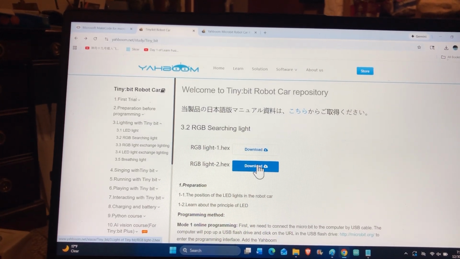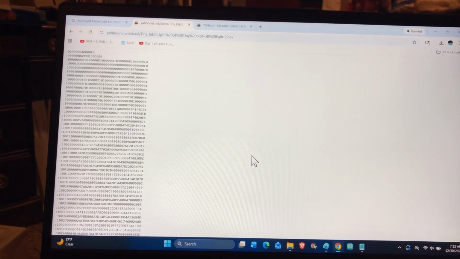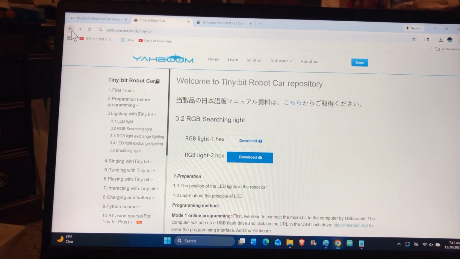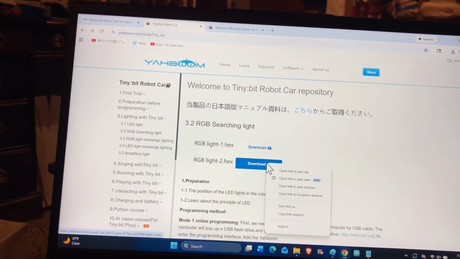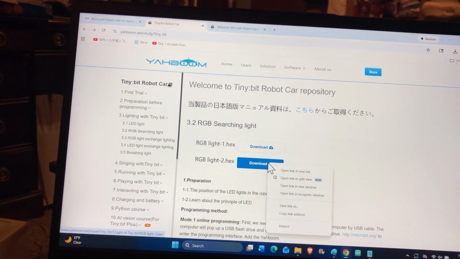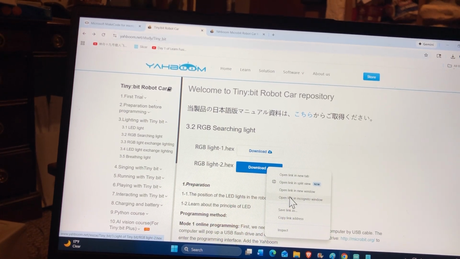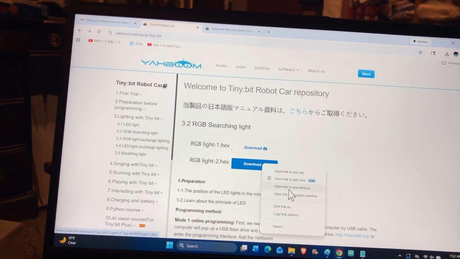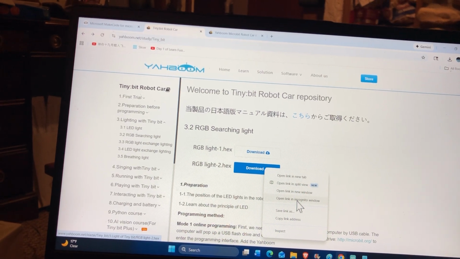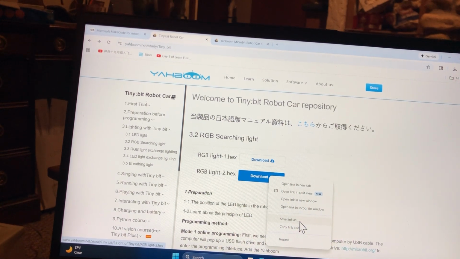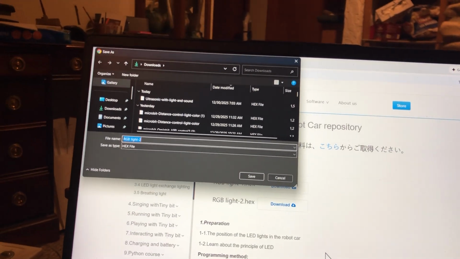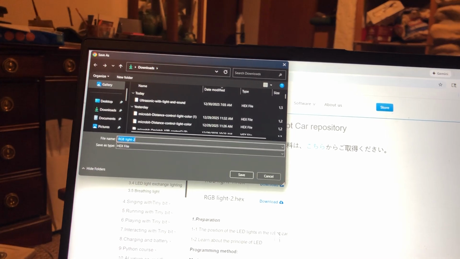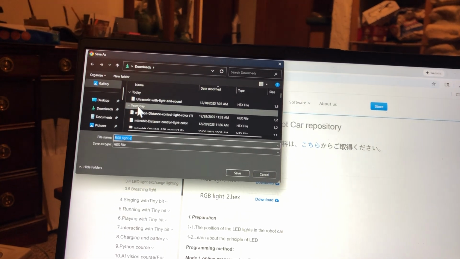Now, there's one way to work around this. One workaround is to right-click on the download and save it as a hex file to your downloads.